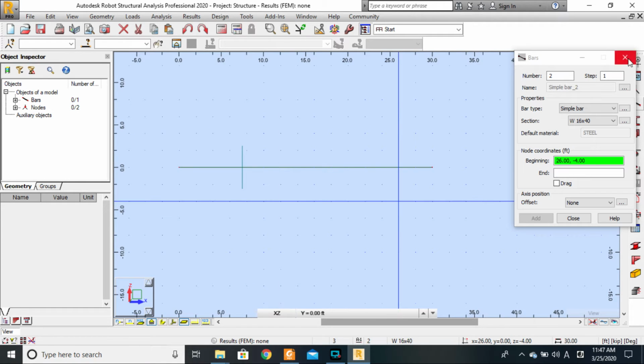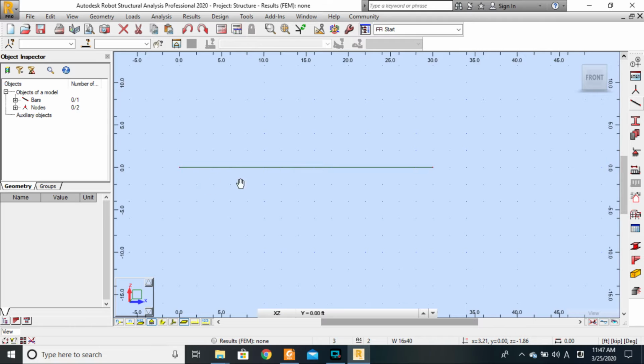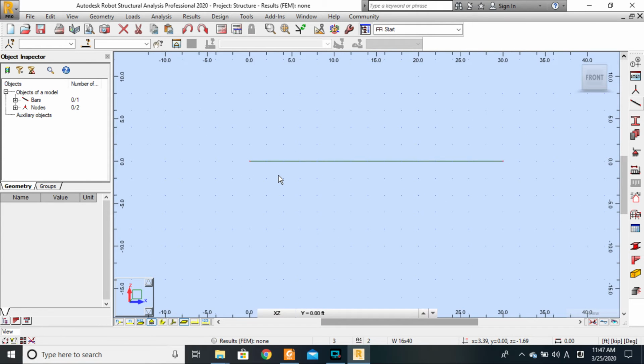Just to show you some things to motivate you for future videos, I can actually come here and we can see the section of this beam. It is to show some displays. I can come to this navigating board that enables me to see my structure from different angles.